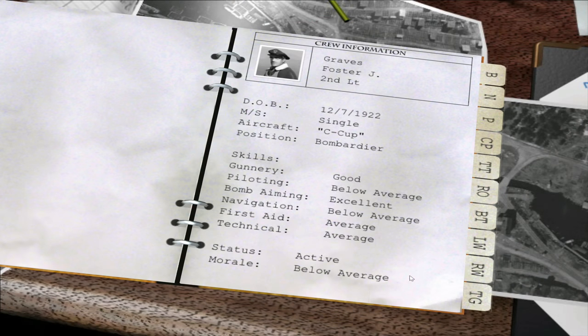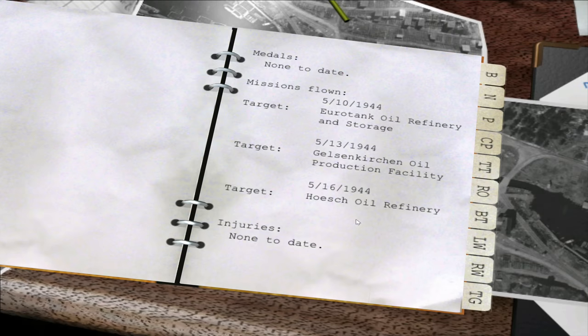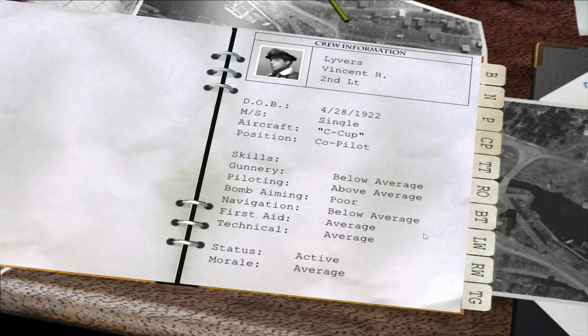If we have a look into the crew file then, Foster Graves, our bombardier, he's got good gunnery now. That's improved. He's got excellent bomb aiming, as we know, and he's been with us for every single mission. Robert Culver, our navigator, has also completed every single mission. He's above average navigation, but that's not really improving much. The pilot, Denny Depperschmidt, has been with us for three missions, I beg his pardon. He's got above average piloting. The same goes for the co-pilot, Vincent Livers. He's got above average piloting as well.